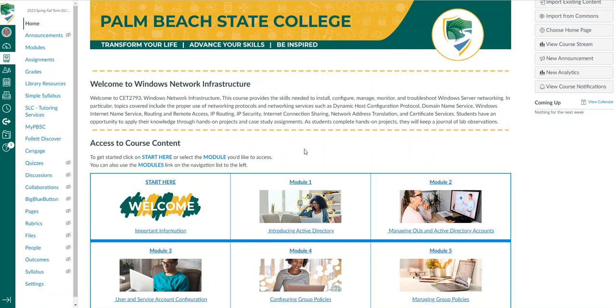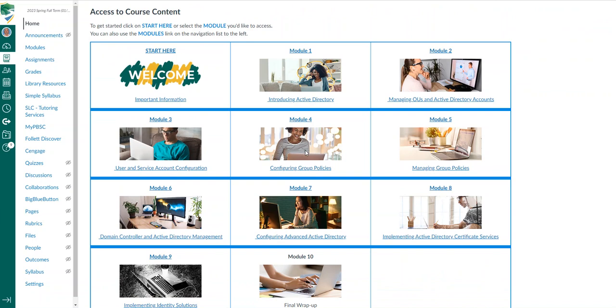Now, in this course, I've got it broken down into 10 different modules. We start out with the Start Here module, but any of these, if you click on these tiles, they're links to the modules themselves.